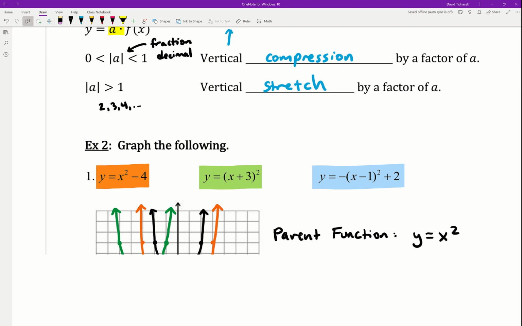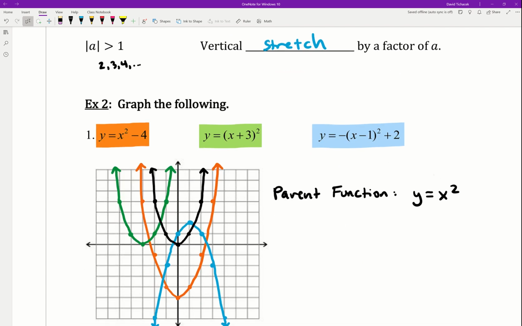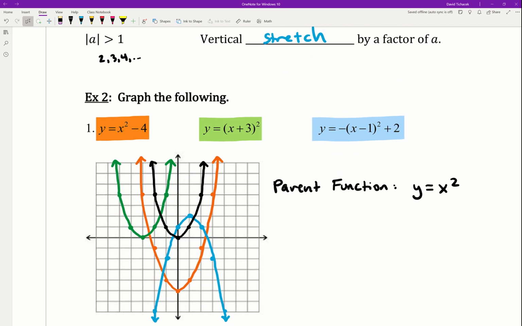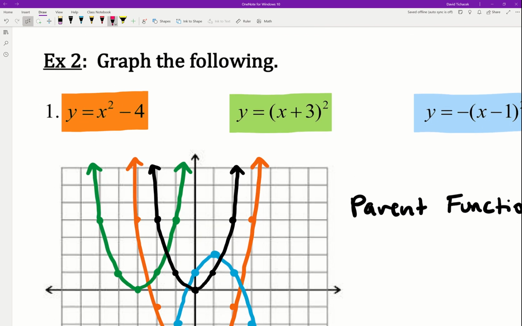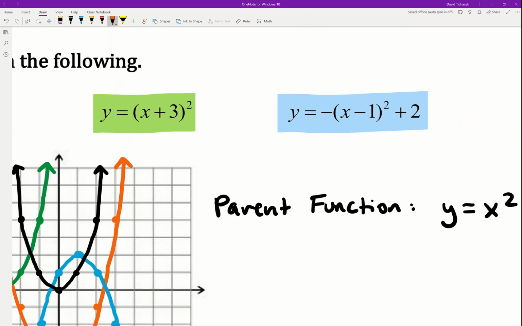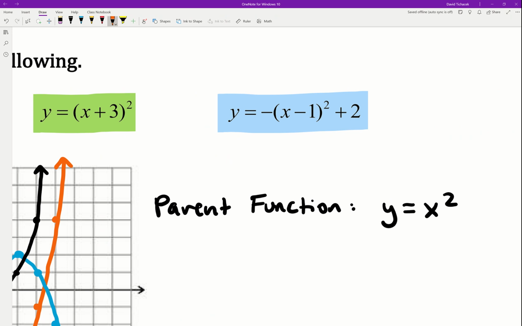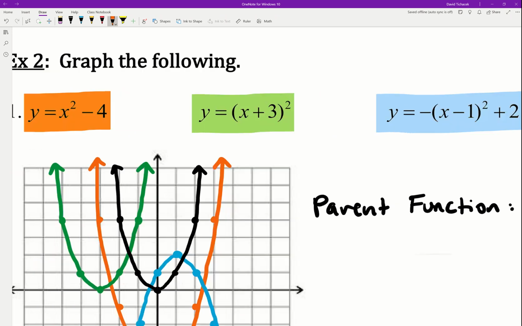So in order to make the next examples a little bit quicker, it does say graph the following. You'll notice that I did already create the graphs for this next one. What I want to do really quickly in this first example is just talk about what kind of transformations would take place from your parent function, which you'll notice that I made a note of down here. The parent function here is simply we're going to have a bunch of variations on our quadratic parent, okay?